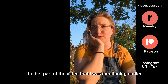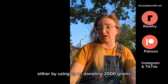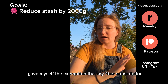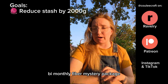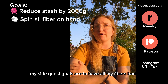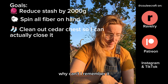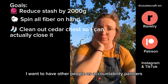The bet part of the video: I am stash busting through the end of the year. I want to reduce my stash either by using up or donating 2000 grams — because I cannot be bothered to calculate yardage and do all that math. My fiber subscription to Mother of Pearls bi-monthly fiber mystery package doesn't count for stash. My side quest goals are to have all my fiber back-stash spun up by the end of the year. Since I'm so forgetful, I want to have other people as accountability partners.